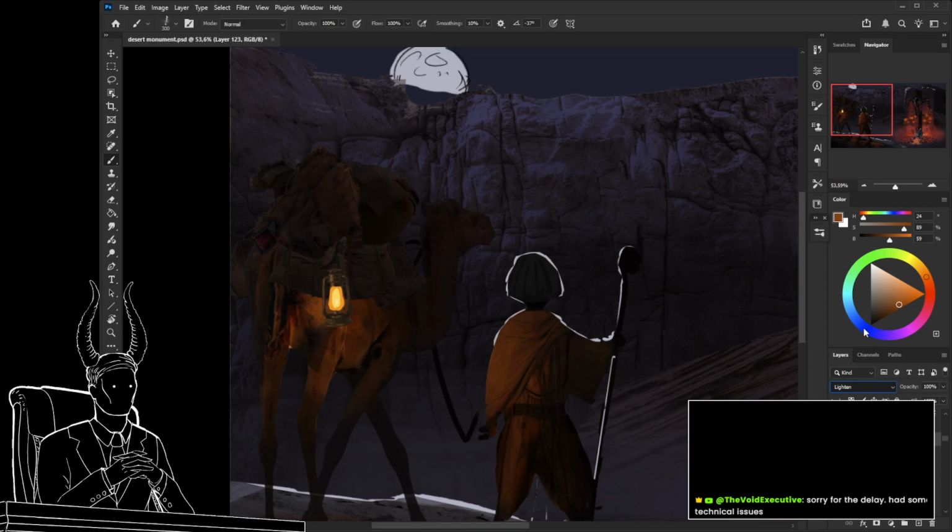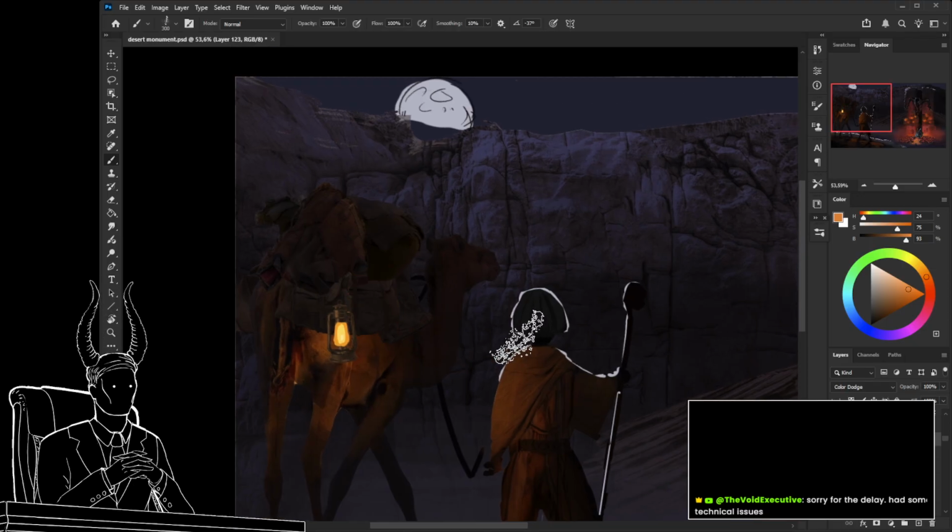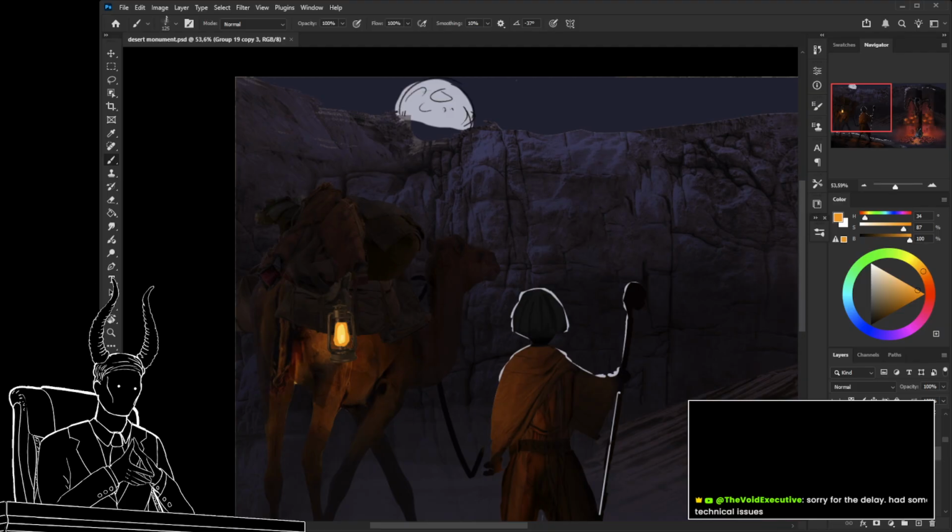Okay, not enough. Lighten. No. Maybe color dodge. Yeah, I think this one can work. Ooh, way too aggressive. Okay, let me do a simple test.